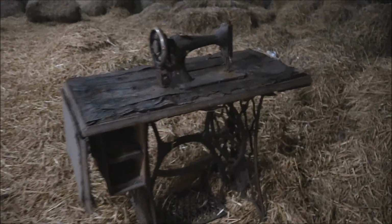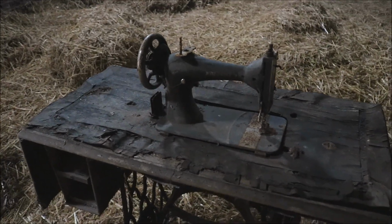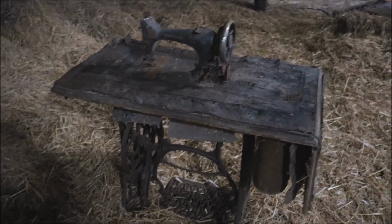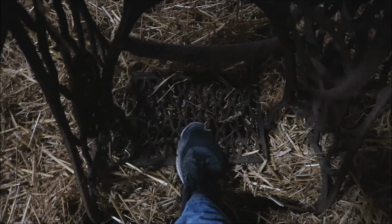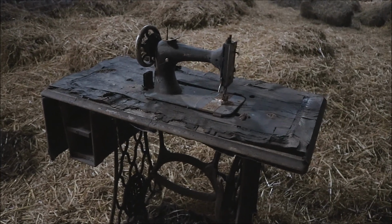A very old knitting machine. I know, when my grandma lived in our old house, because she lives now in an apartment, she had this one, and it was always fun to see her doing it. Yeah, and she was pretty good at it. It was even her job for a while. It was pretty cool to see. When you step here, normally, when you step on it, it begins turning and turning, and that's when the knitting machine is starting. It's a cool machine.